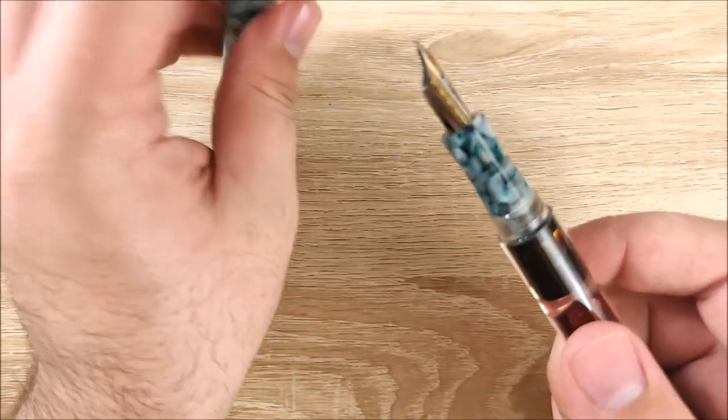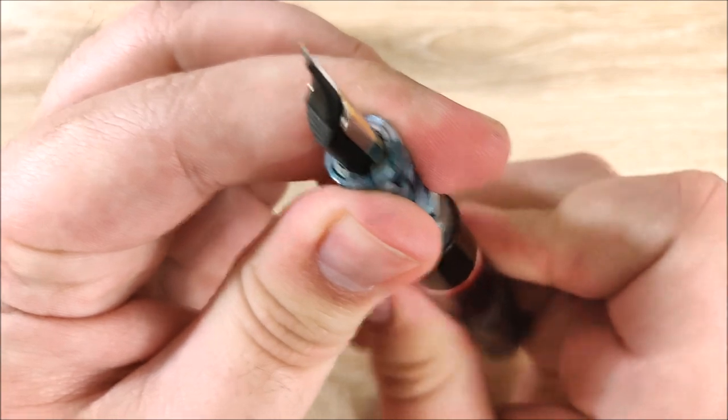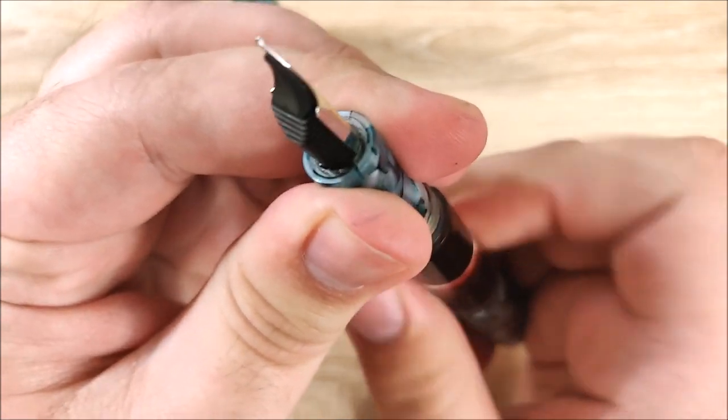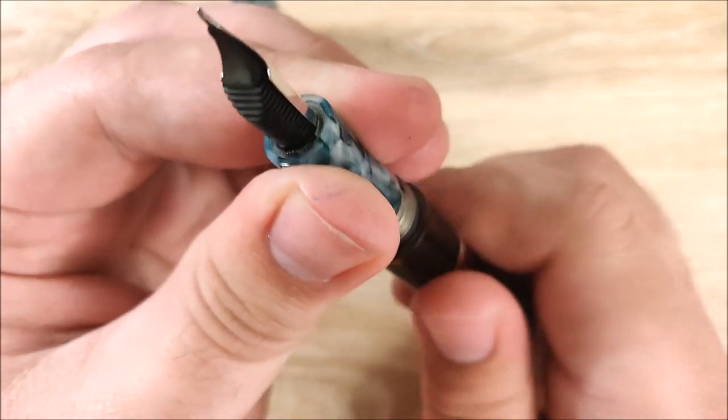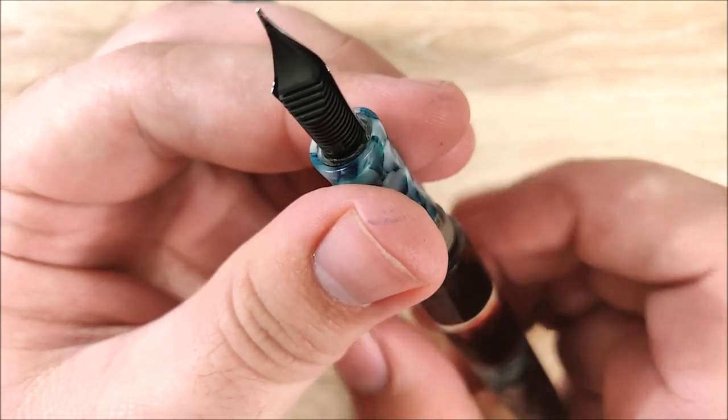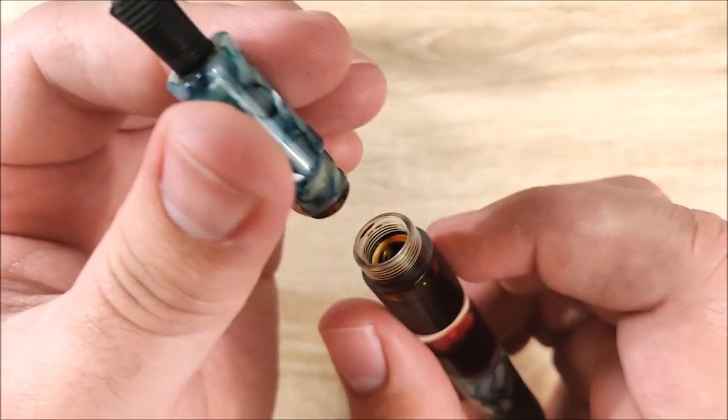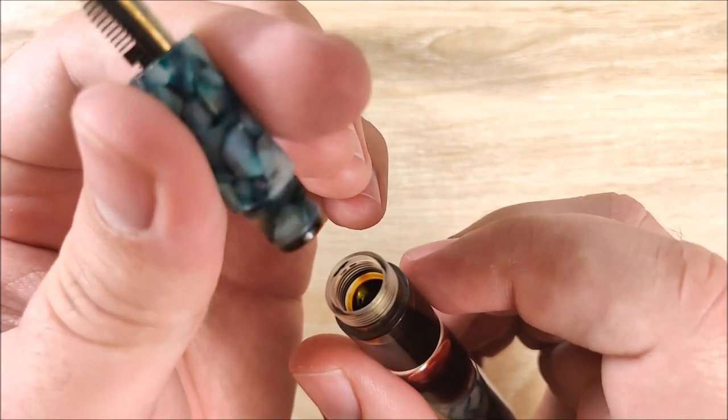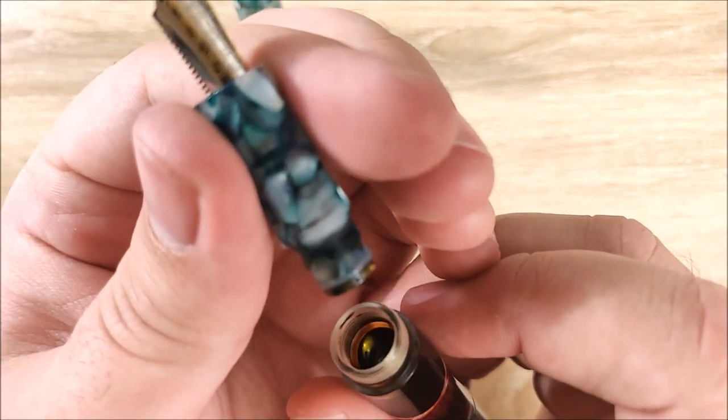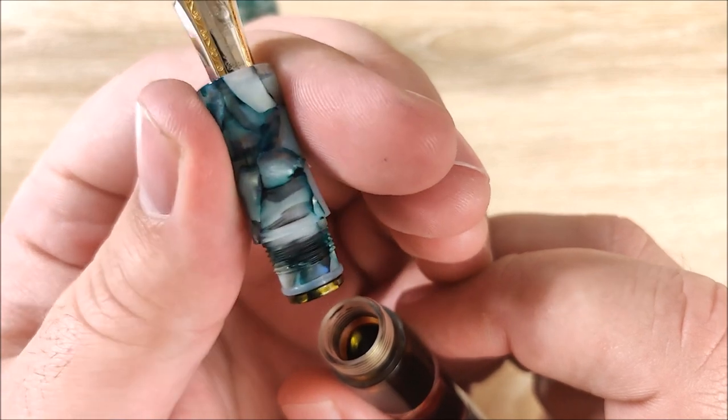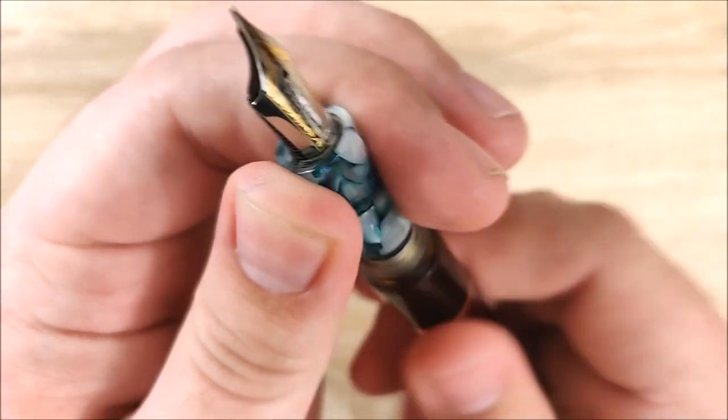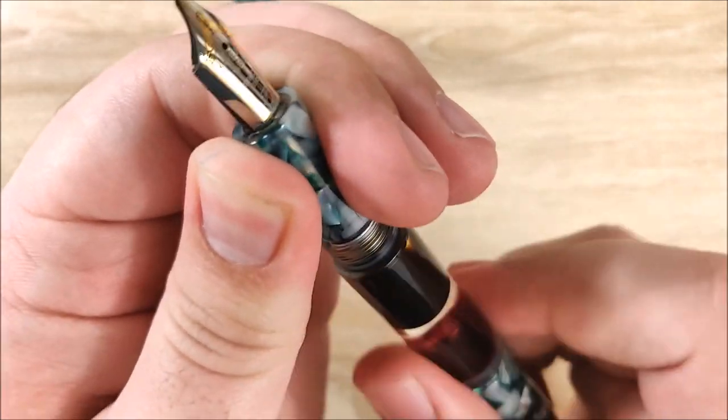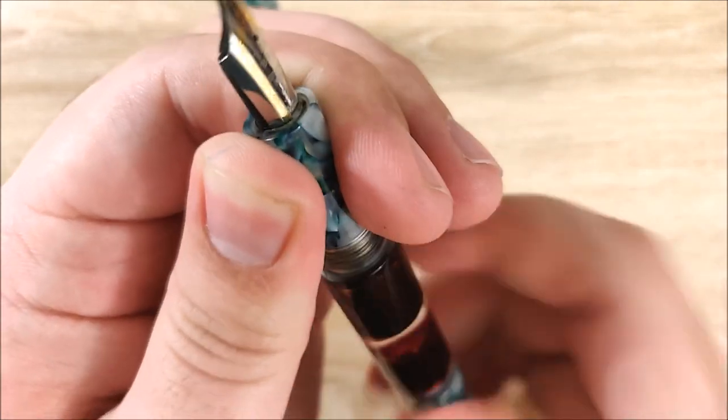And one thing that is also nice, if you watched the unboxing that I did of this, you'll already know this, but there's an O-ring in here. Now, during my testing, just to make sure I could say this, I did not use any silicone grease. I still don't have any silicone grease in there. It is purely that O-ring. I don't know if you can see it too well right there. There you go. So that, by itself, is good enough to hold in all of this ink, and that's all you need.